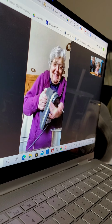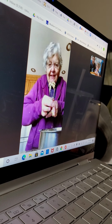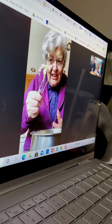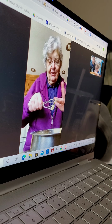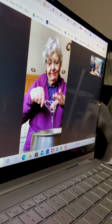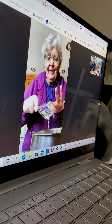Nom nom. Oh boy, Nana's having a hard time today. Okay, now we got it. See, if you were here, I'd let you lick off the beaters. But you aren't here, so I'll have to put it into the cookies. Like so, and wipe off the other one.